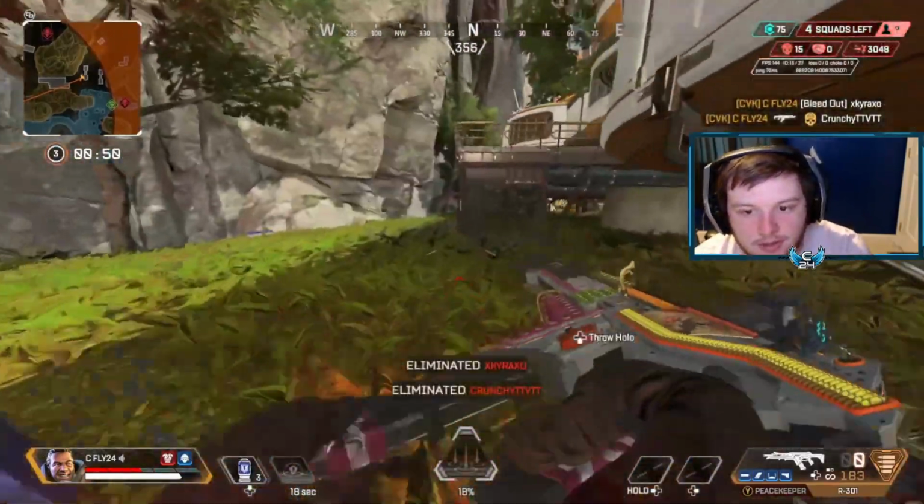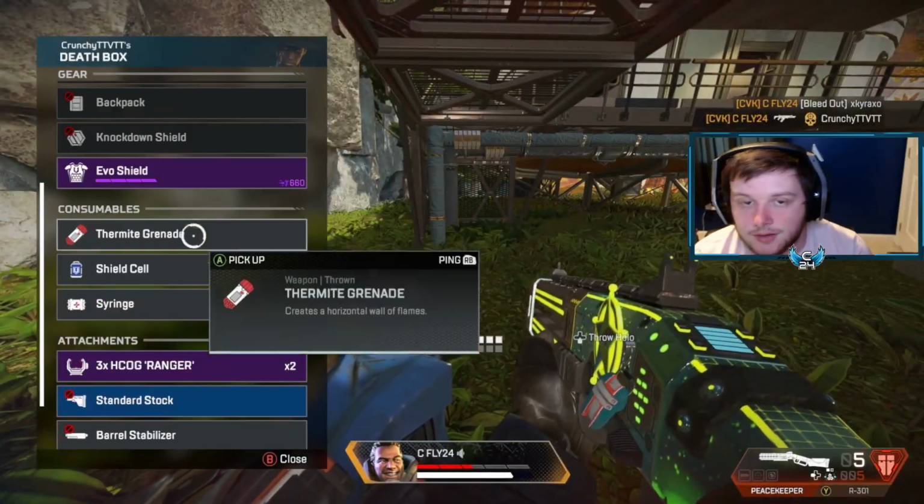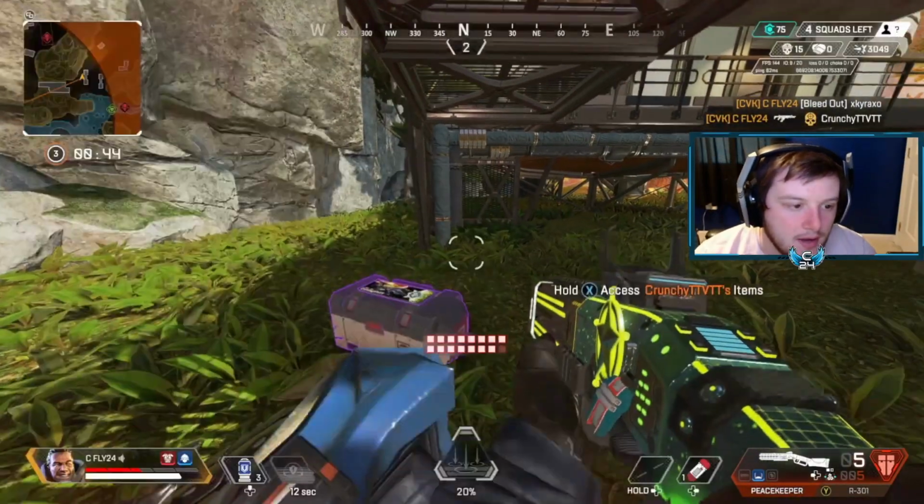And the reason I push to the stairs like that is because if he tries to hide behind that little fence area, I can just shoot through it. So he has nowhere to hide.